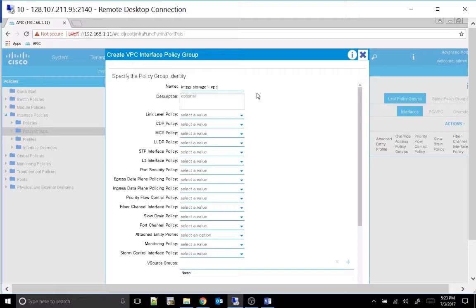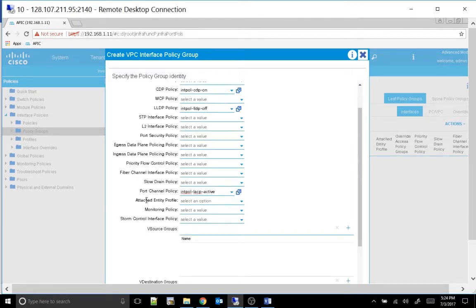That way it's just very easy to sort or find if I'm looking for things, particularly as you get a little more further down the road and you might start doing some things through XML or something. You might have to sort through some things. Maybe I want CDP on. Maybe I want LLDP off. And I'm going to want my LACP.